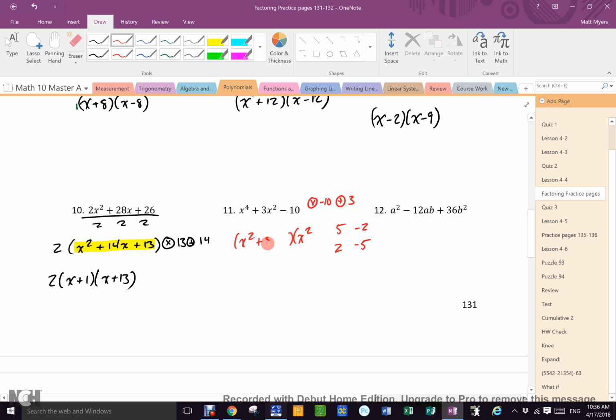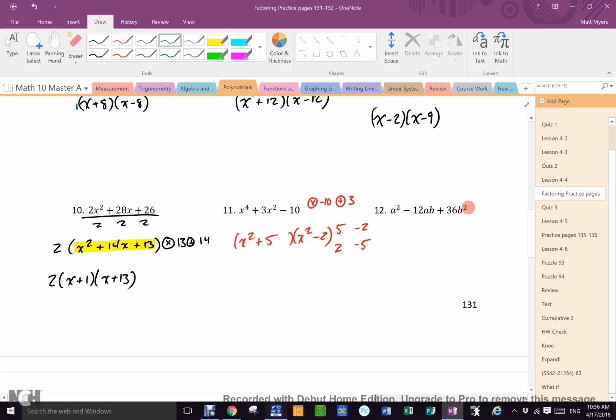Is everybody good at that one? That's the one that causes you guys the most trouble. When it's a negative at the end and a positive in the middle. That messes your heads up. Is everyone okay with it? Yes. All right. And the last one, what's weird in 12?